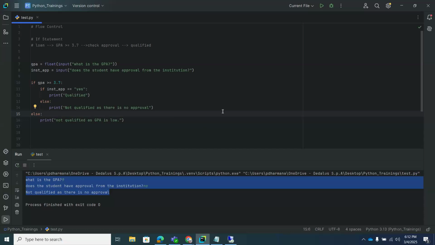Prasanna, just one thing. I want more assignments on this part, if else, and the loops part. You want more assignments to do? Assignments. Okay, sure, I'll get them. And this is the nested if.